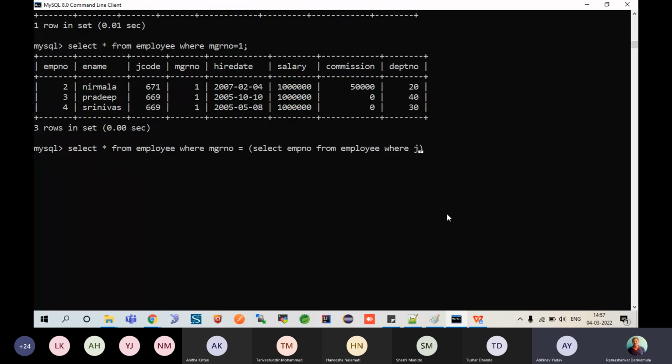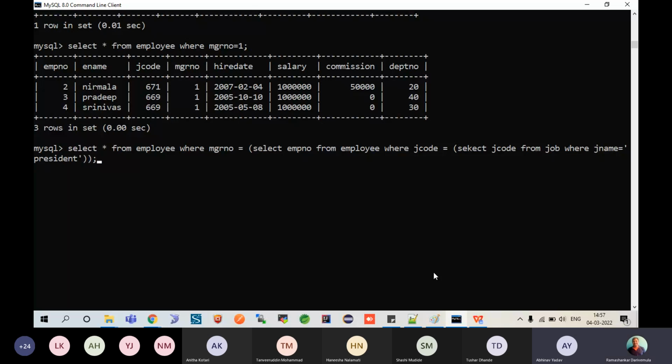So here I'll say where job code is equal to, whose job code do you need? I need the job code of president. I don't know what it could be. Well, I'll say select job code from job master where job name is equal to, what is the job name?